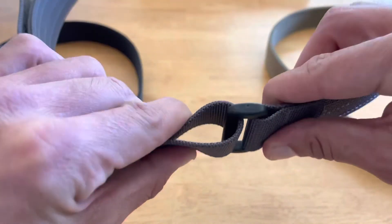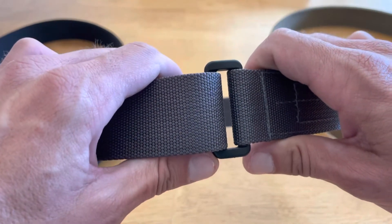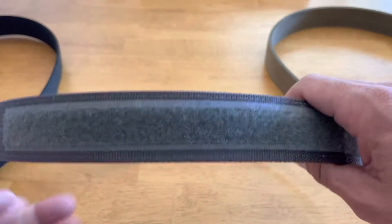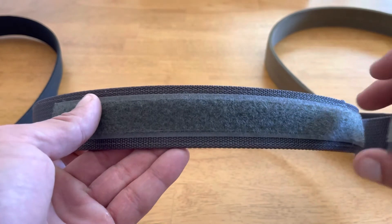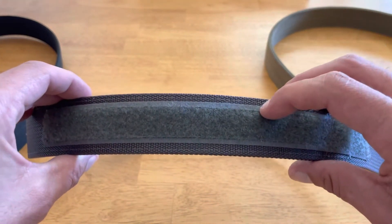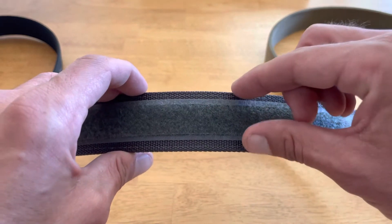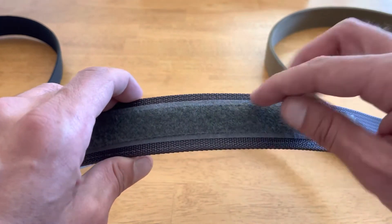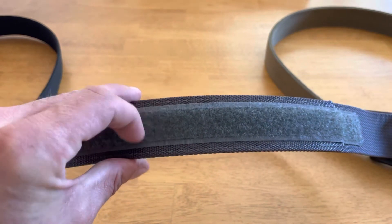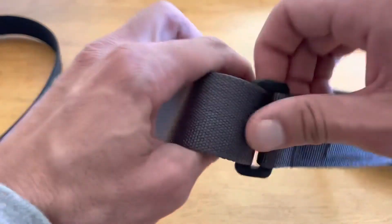The Blue Alpha buckle — I hate even calling it a buckle because really it's just a polymer ring or rectangle, but it works great. It's extremely low profile and easily adjusted. The tail end is captured by velcro, so you do get a tearing noise when you adjust it. One thing I really like is that the velcro does not come up to the edge of the belt, which prevents it from irritating the skin along your waistline — a great comfort detail.